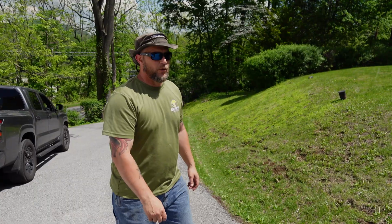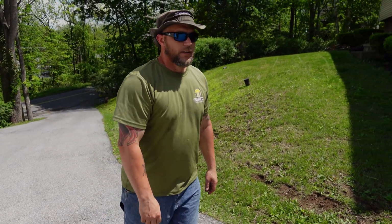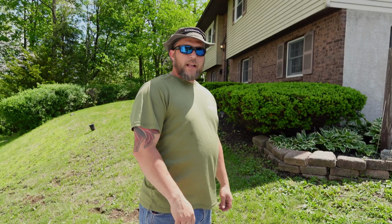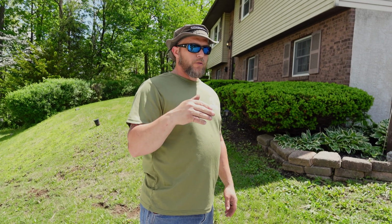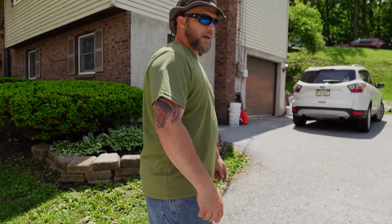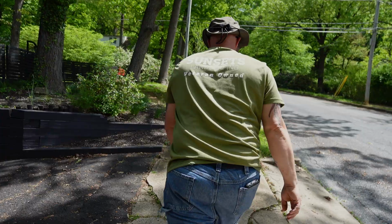Boss keeps working me like a dog. I don't get lunch. Make sure you drink plenty of water. Always have a cooler on your truck. We found out that the Yeti cooler, after about 2 weeks with no ice, the waters are still cold. So Yeti, shout out to you guys. Amazing product, because my other cooler, that would not happen.